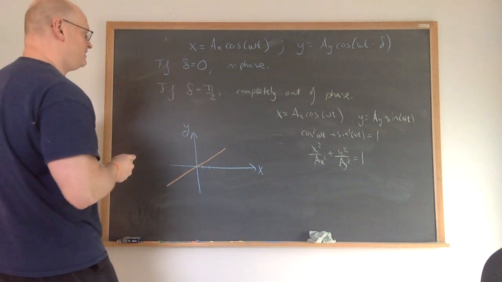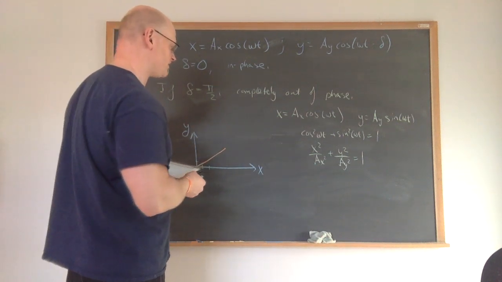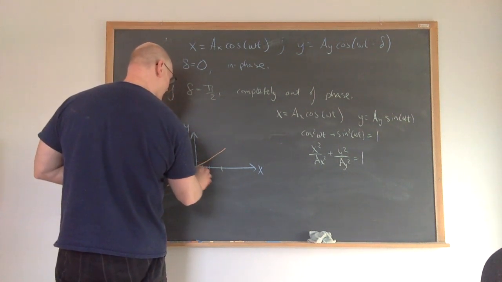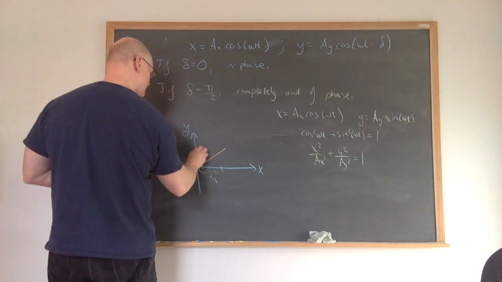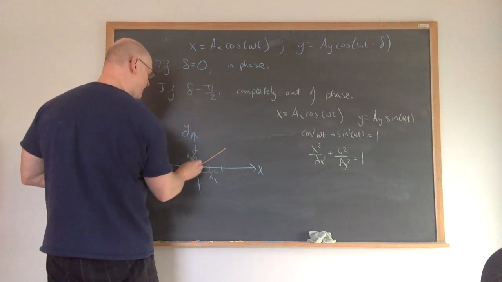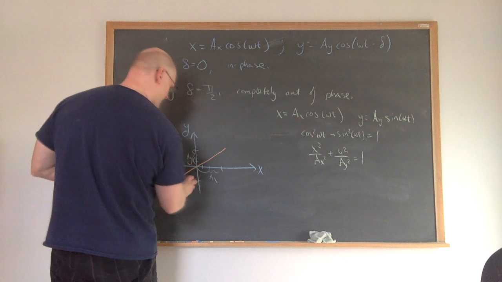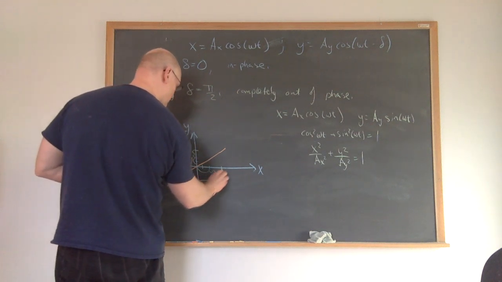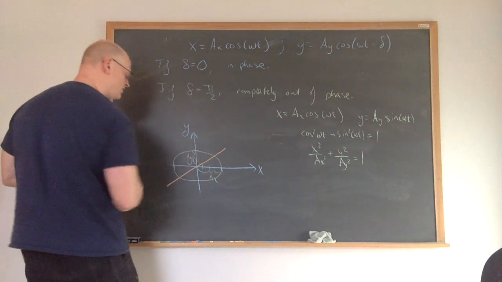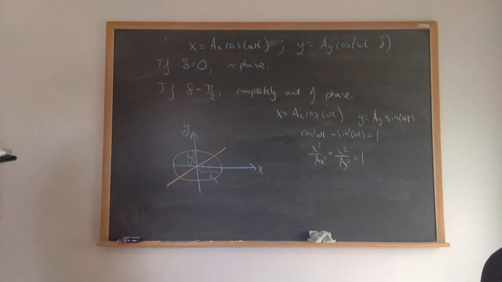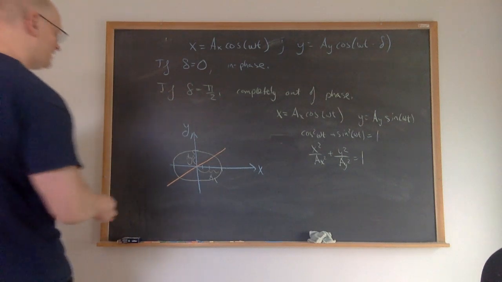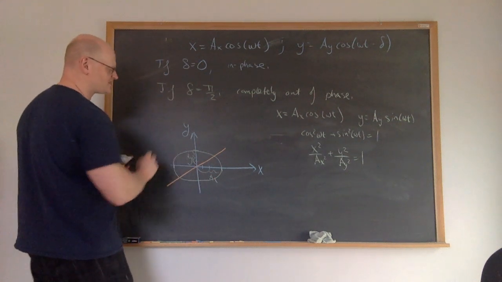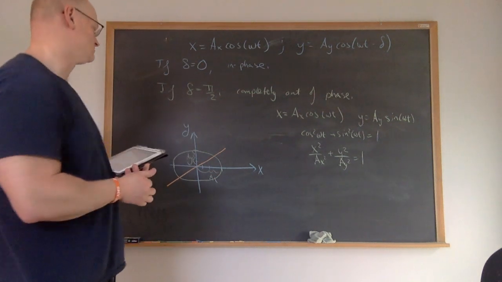So what's going to happen then? When these things are completely out of phase with each other, the motion is going to be that of an ellipse, where this thing is going to have some amplitude along here, Ax, some amplitude along here of Ay, so that this is going to be, say, negative Ay, this is then going to be Ax, so this is then going to create, at least in the xy plane, some elliptical shape which is defined by its semi-major axis in the x direction and its semi-minor axis in the y direction.